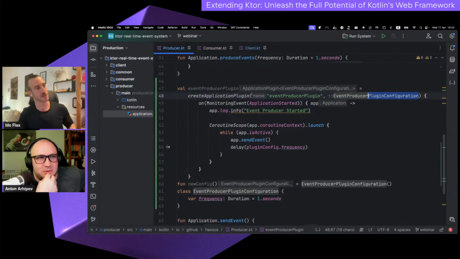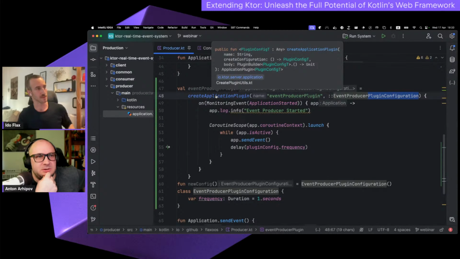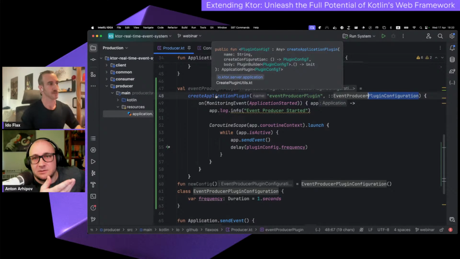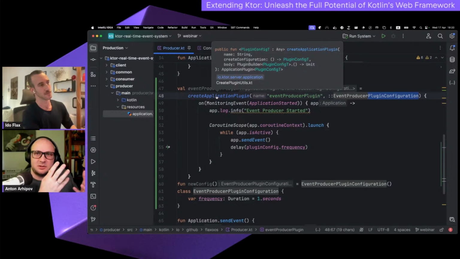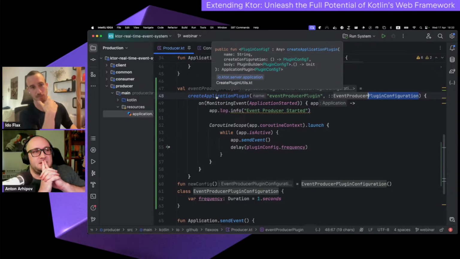I think if you go to the definition of create application plugin, there will be this body plugin for the plugin builder, and that's the lambda with the receiver. So that's the lambda that is getting executed that mutates the configuration values, right? We'll see this a lot in the code for the plugins.